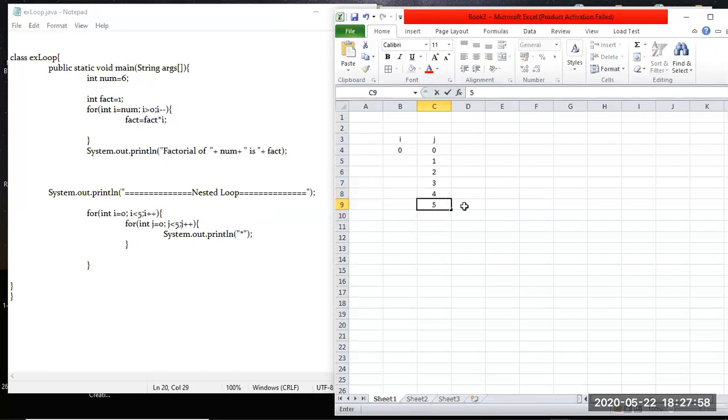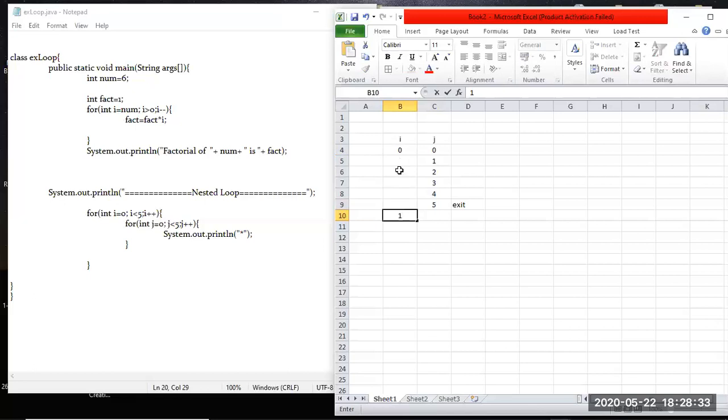So in this case the condition is false, because of that it will exit from the loop, right? No print, that means a star will not be printed, it will exit from the inner loop, then it comes here because we still have the outer loop. So I will be incremented by 1, now the I value will be 1, right?